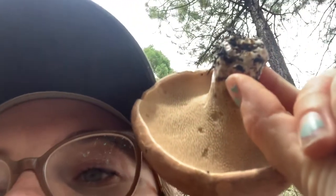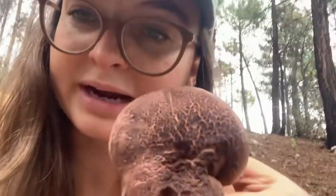Here's a cool one I didn't expect today. This guy does not have pores and does not have gills — we've got some gorgeous teeth, which means this handsome man is in the Hydnum genus. I think it's a hedgehog mushroom; I'm not familiar with the specific hedgehog species in Arizona, but looking at the top I kind of think it might be a hawk's wing. I'm pretty sure no mushrooms with teeth are poisonous, so this is a very exciting find. I love these — I think they're so delicious and I can't wait to cook this guy up when I get home.